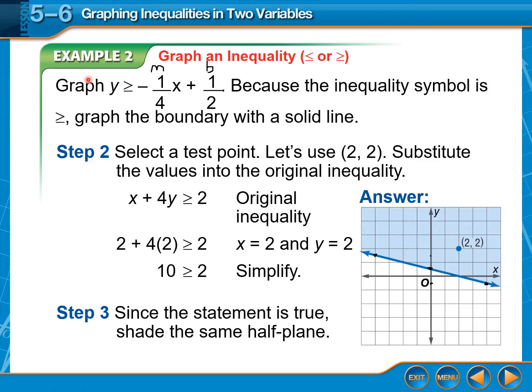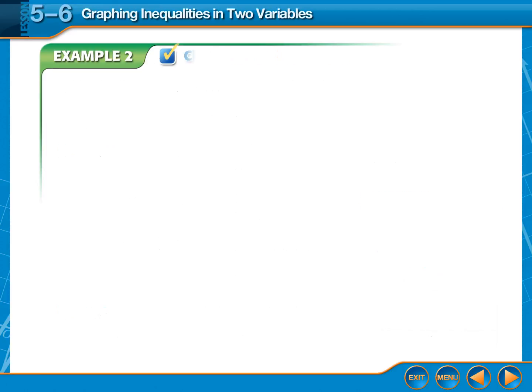Okay. So again, we made the boundary line in y equals mx plus b form, chosen any point to test the inequality. And in this case, we used our original inequality because it was easier for us than using the fractions from slope-intercept form. And we found that 2, 2 was a solution. It made a true statement, so that half of the graph got shaded in because all the values on that side of the boundary line are true.